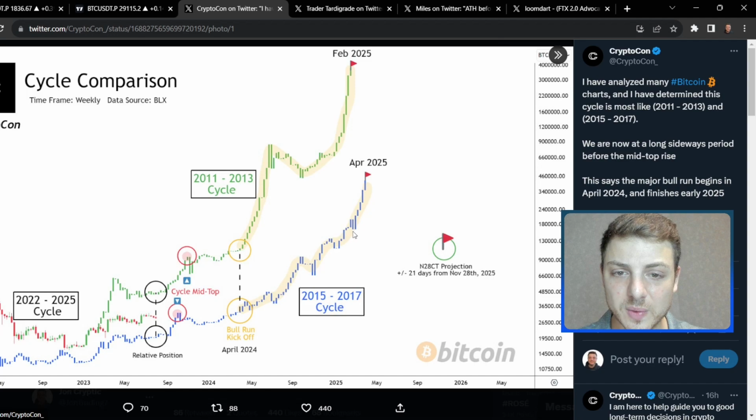Then very similar 2015 to 2017. If you actually project that out, very similar to this last run, we get this real parabola to the upside once we get this far into the cycle. So when we actually see this 2022 to 2025 cycle, where we're currently at right now, we're currently pretty early in the cycle. We usually get this big bull run kickoff like we've just spoke about in this late part, which would actually correlate again to this April 2024 cycle. And currently, if we look, we're just in August of 2023. So we basically nearly have a year to go, basically 9 months to go until we really get that parabola to the upside. So really the goal is to be getting into positions or making sure positions are ready to go for this big push to the upside. And hopefully we're going to at least follow this 2015 to 2017 major bull run to the upside.